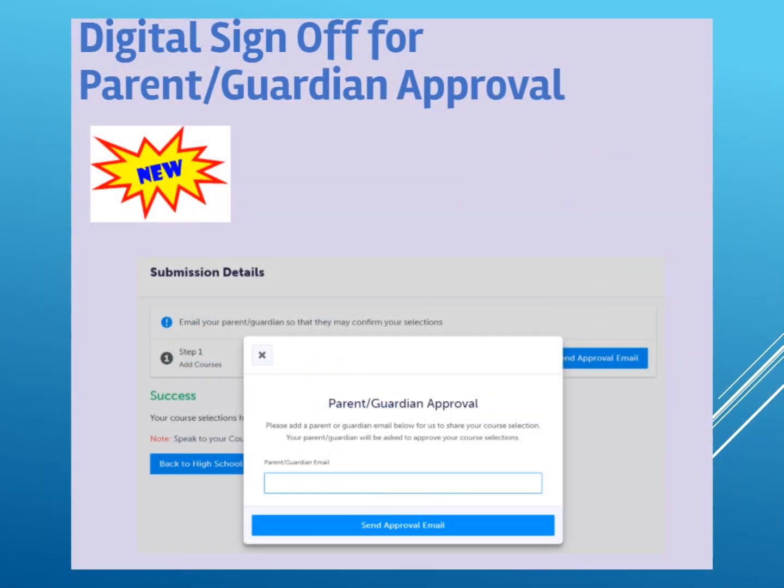This year, parent verification is done virtually. Instead of printing off a verification form and getting signatures and then submitting that to Lorne Park, you need to put in a parent email address, and then the course verification will go to that email address. They will sign off, and that will be recorded in My Blueprint.